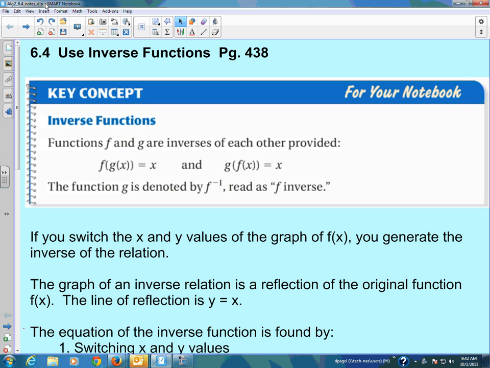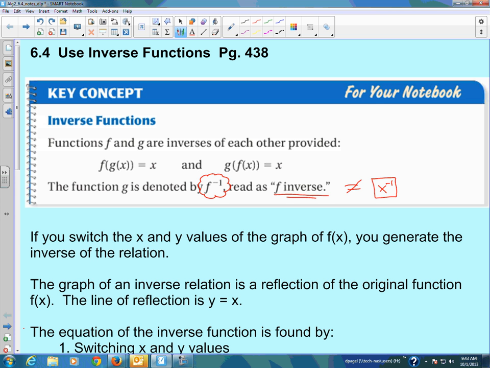We're going to take a look graphically at inverses. We're going to look at equations, writing equations of an inverse. And there's some new notation here that we need to be familiar with. The inverse functions are going to be represented by this variable to the -1. It can be g to the -1, f to the -1, and that is just the notation we're going to use that refers to the f inverse or the g inverse. That is not the same thing as the x to the -1 button on your calculator, which is actually a reciprocal button. So these are not the same thing.